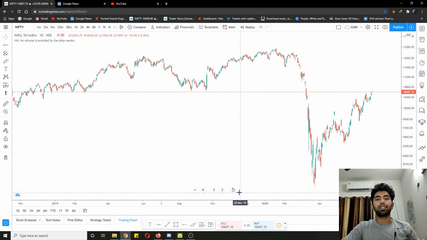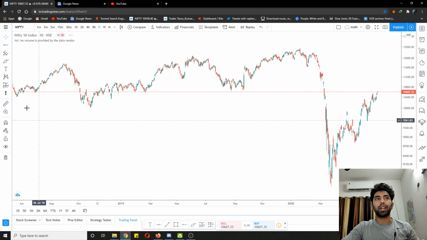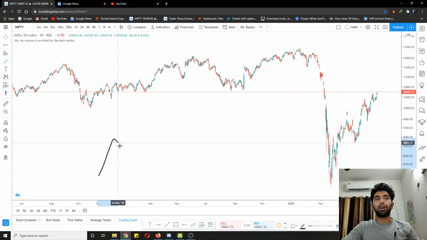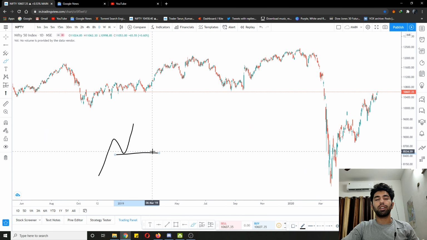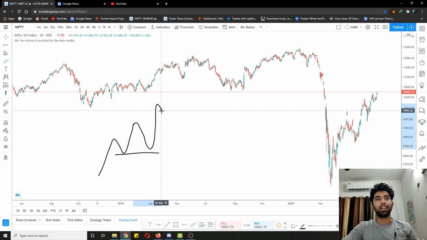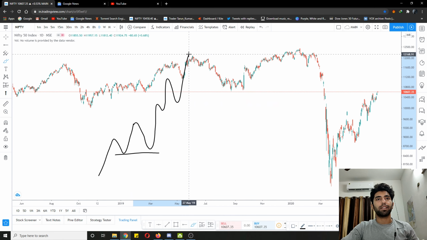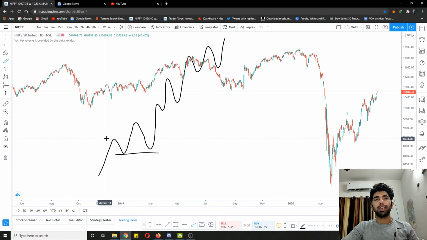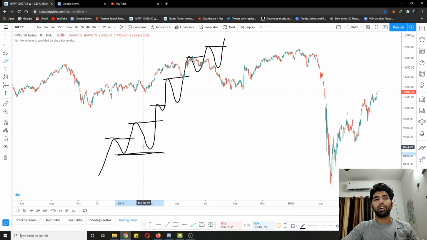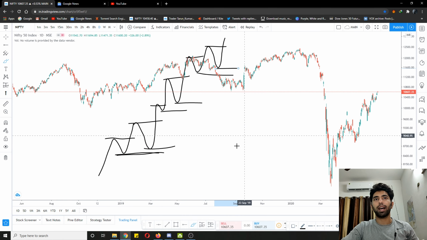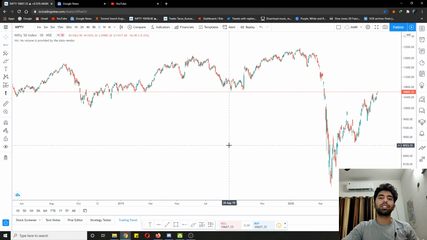So I hope this general overview is clear, that in the uptrend we keep going above previous highs and we do not go below the previous lows. So an uptrend can look something like this as well. This is an uptrend because no rule is broken here: the previous highs are being broken all the time and the market keeps on going up, and the lows are also being supported and no support is being taken out by the market. So this is the uptrend and the reverse is the downtrend.